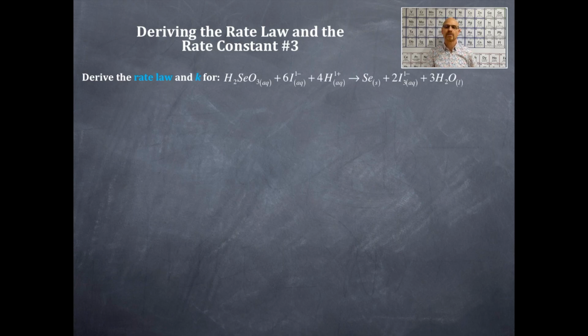Here's this reaction right here. And notice with this reaction, we're going to derive the rate law and we only are going to be looking at the reactants. We're not going to be looking at the products because the rate law is only in relationship to the reactants and a catalyst if that is involved.